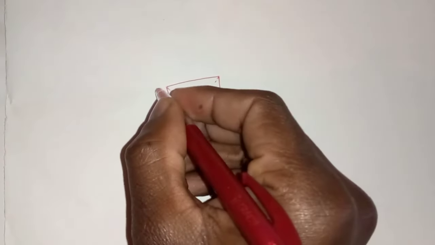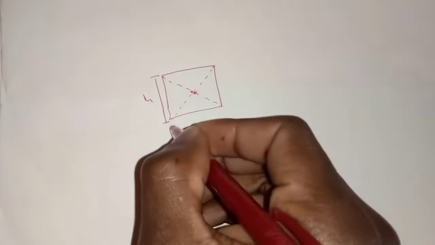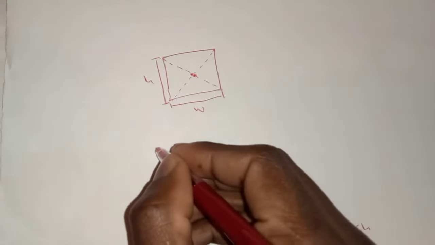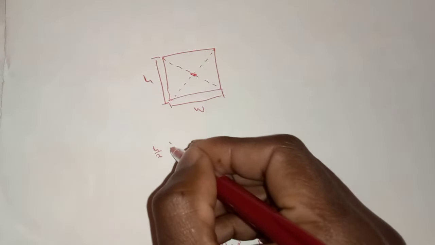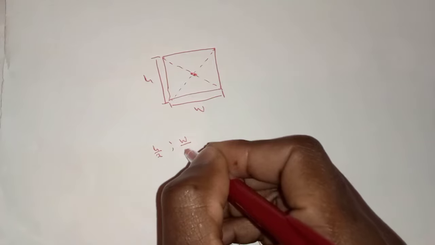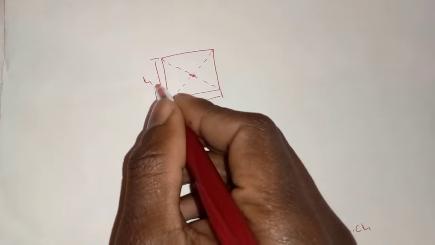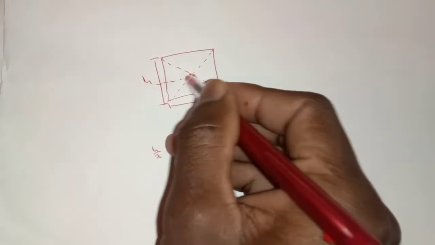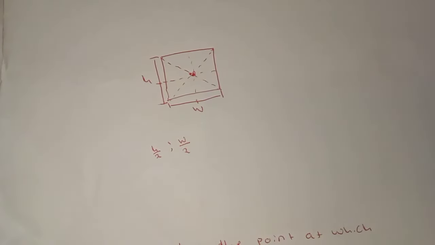We can also say, if this is our h, let's say this is our width, the center will be h divided by 2, and then it will also be y divided by 2. The dimension that we are going to get here will measure half of h here, and half of y here, and then draw a straight line like this, draw a straight line like this. Where they intersect, that will be the center of the object, that is the centroid.